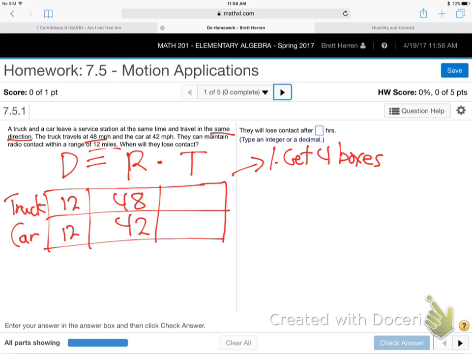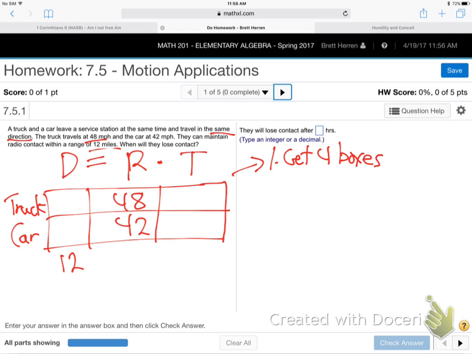So that distance, that 12 miles, that's how far between them. That's not how far the truck went, nor is it how far the car went. It's how far between them, isn't it? So it can't go in either one of those T boxes. Even though it is a distance, it's not the car's distance nor the truck's distance. It's the distance between them. Does everybody see that? It's kind of confusing. In fact, what you could do is put it down here. Might be helpful. But you can't put it in the D box, in the truck box or the car box.